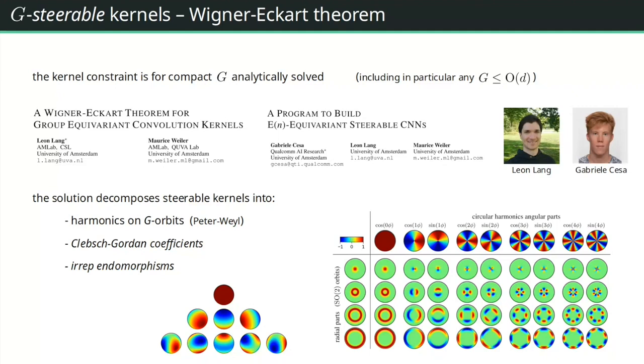This is a bit related, but you said that in practice, because you're discretizing, you have to pick a finite number of them. Yes. And presumably, if you're using the Clebsch-Gordan coefficients, then you're working up through the frequencies. Yeah, exactly. In practice, how many of them do you actually work with?